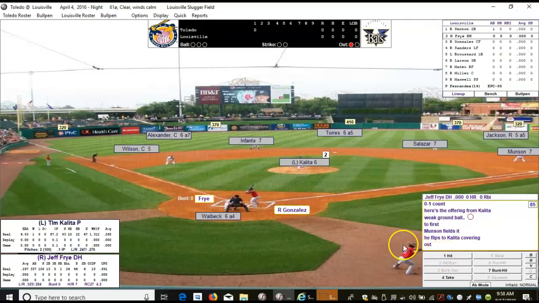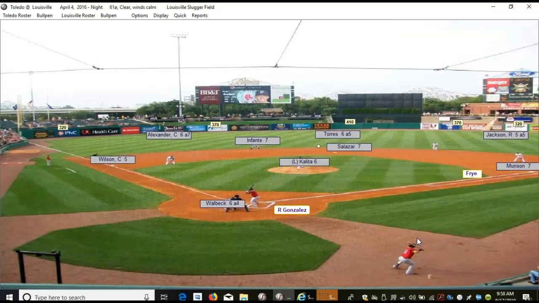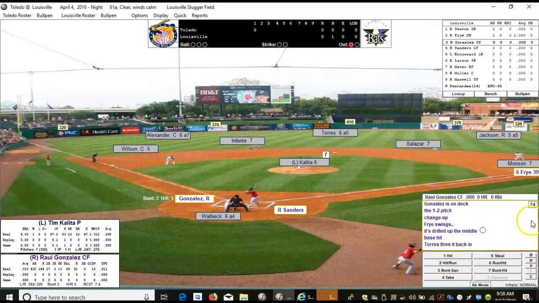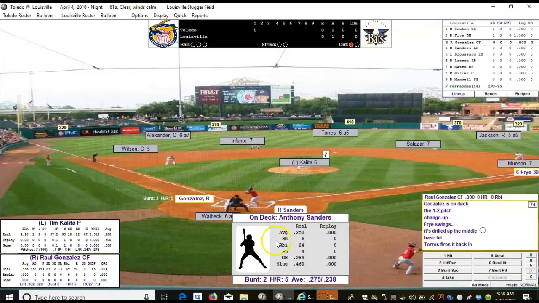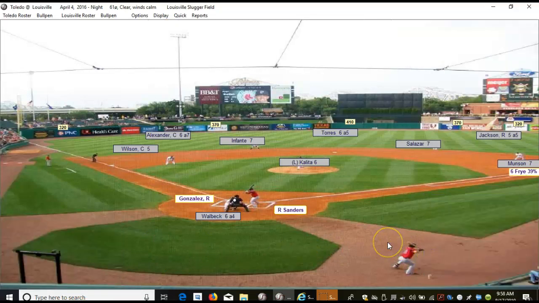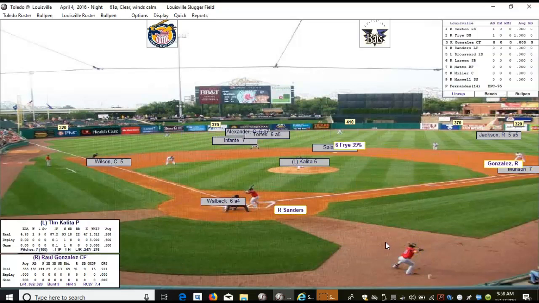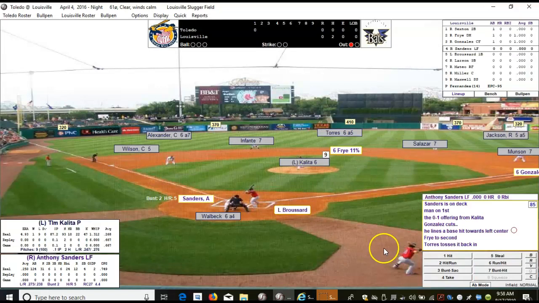Here's Jeff Fry. And Fry on the season, .297, 1 homer, and 24 runs driven in. Kalita to Fry. And that's going to be a ground ball up the middle for a base hit. So we finally get a base hit. Jeff Fry is aboard. He's a 6 on his running. So let's see. The big boys coming up, Raul Gonzalez, he hit 13 home runs, 69 runs driven in, and hit .333 on the season. So they're going to let Gonzalez swing away. Kalita to Gonzalez. It's a ground ball past Infante. It'll be a base hit. Torres gets to it, fires it back in, but base hit it is, and Fry's going to stop at second.